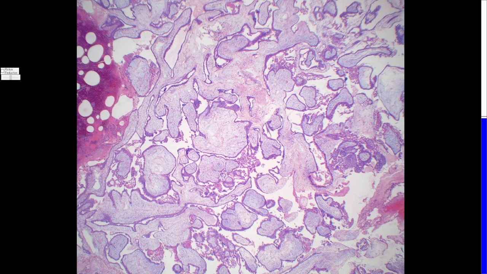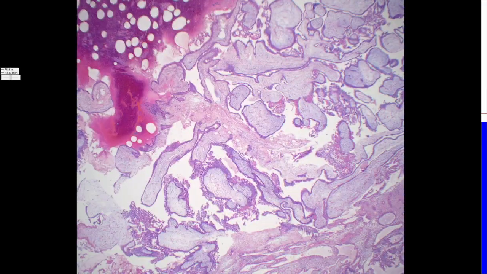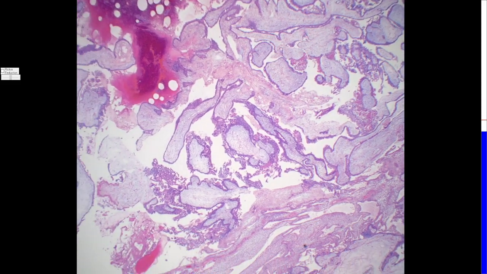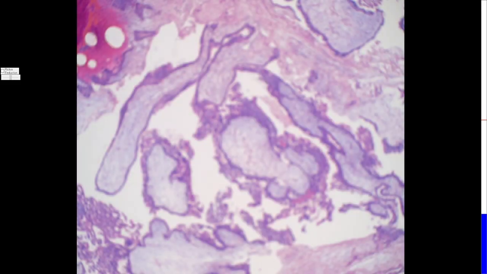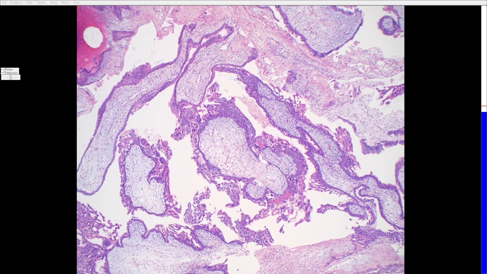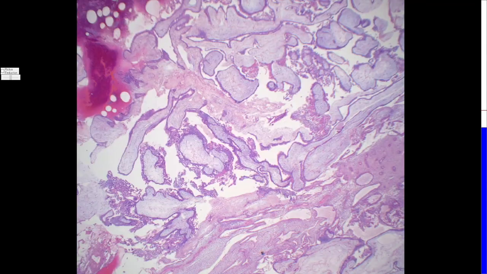Complete moles are very obvious under the microscope. Villi are very large, very, very large. Again, this is the lowest magnification, and we just see very large villi everywhere. We see lots of trophoblast, and this here is a prototypical circumferential trophoblast proliferation here and here as well, just out of control. Trophoblast proliferation everywhere, very large villi, very regular contours on these villi.